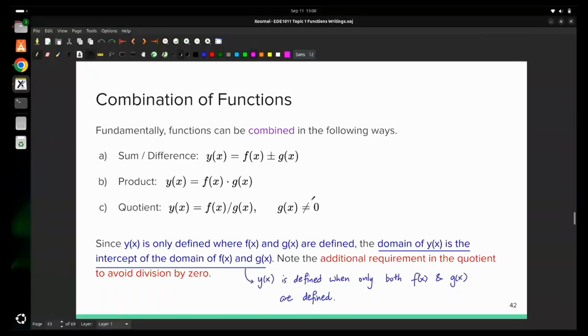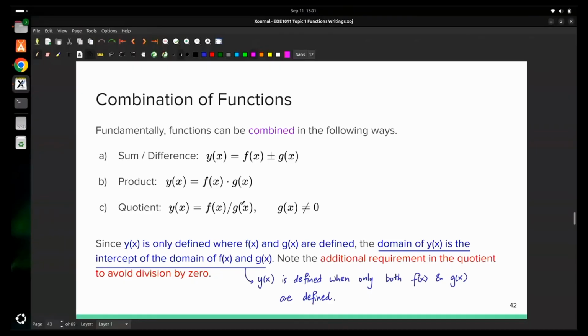Yeah, so essentially what is covered for the second tutorial group is that we are now considering the combination of functions. So functions can be combined together, because they can be functions of functions. So this is an example of what they are. You can sum or subtract two functions, multiply two functions, or divide functions, right?